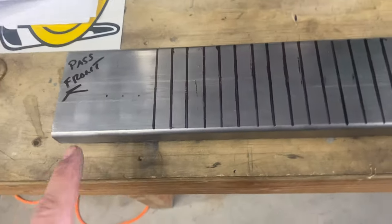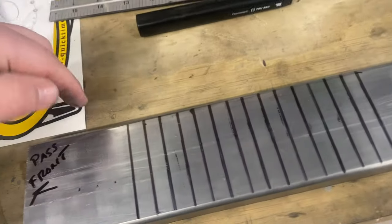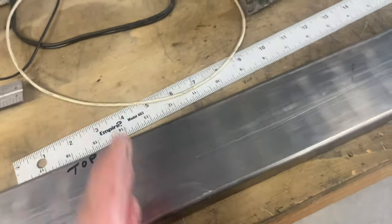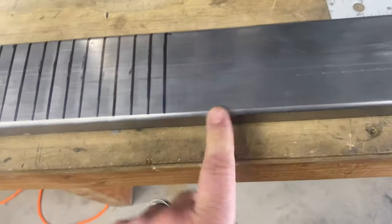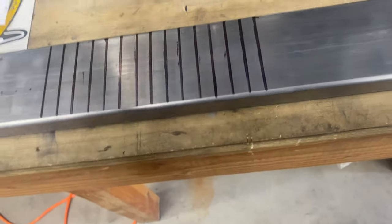All right, let me explain what's going on. Basically, this will be the top of the frame, and we have to pay attention to where we cut, because we want this to all stay basically like this. Then when we start bending the other way, we'll cut from the bottom, so it'll make sense when I get laying it out. I've got these laid out every half inch, and I'm just gonna start cutting. At the end, I'll be able to count, and the next one will go quicker.